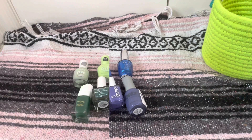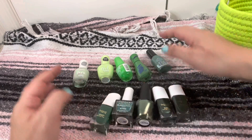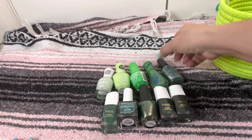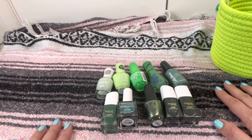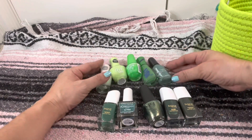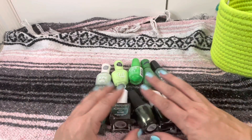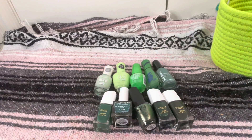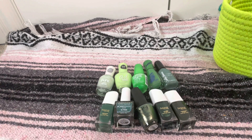Next we're hopping into my green polishes — these are all of the greens in my collection that aren't an indie brand or a mini. Considering that I've only been into green polish as of this year, I've had some of these for a long, long time. I was dipping my toe into green polish over the last couple of years slowly, but I felt like I really dove into green this year because a lot of these are new. Let's get into the greens.